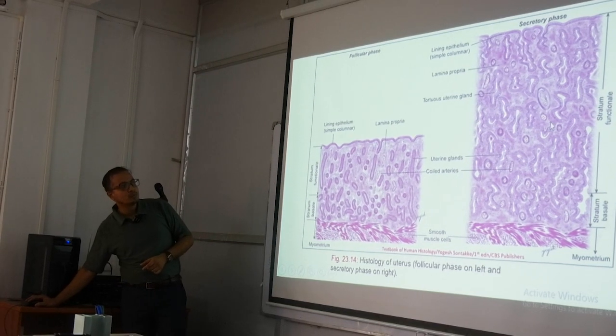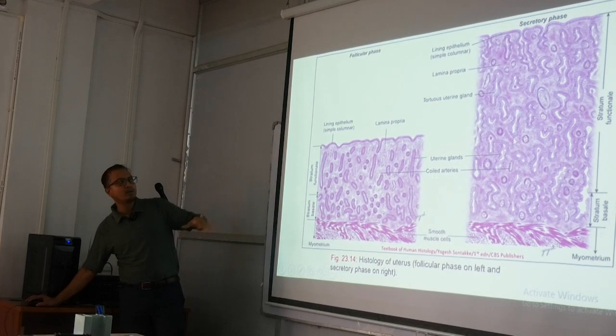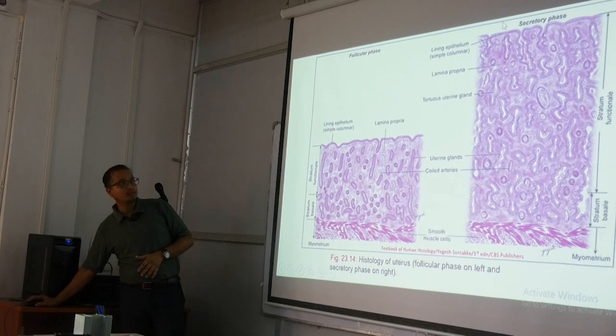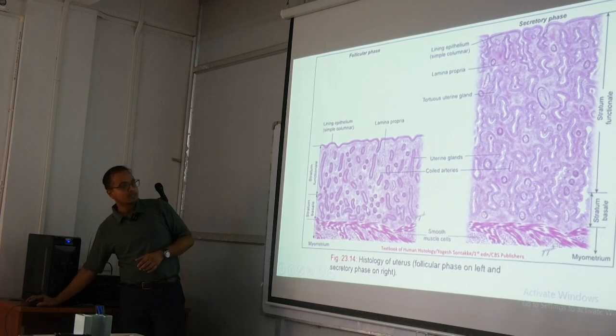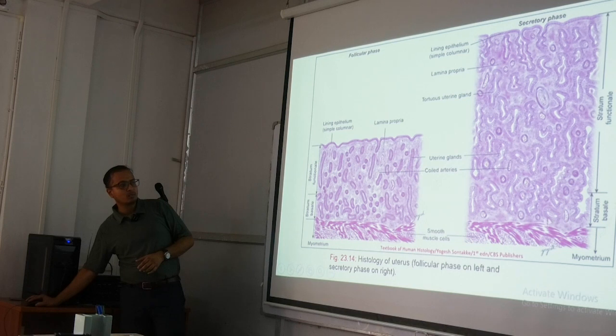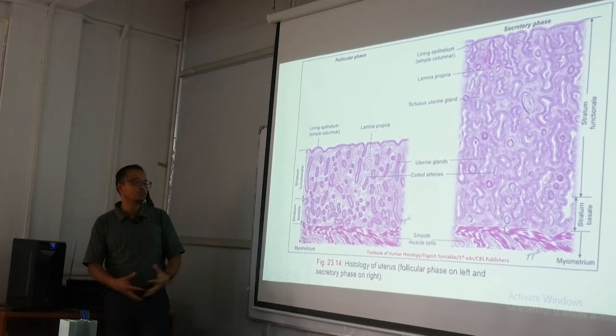And the arteries are also running a thicker, bigger, spiraling course. You see this artery in longitudinal section, going up from here. So this area of the endometrium, which changes with these hormones, we call the stratum functionale. The area lying on top of the muscle layer we call the stratum basale. This layer doesn't have many changes; it has a little bit of change, but compared to the other, there isn't much difference.